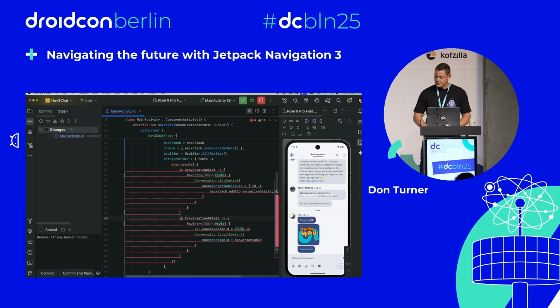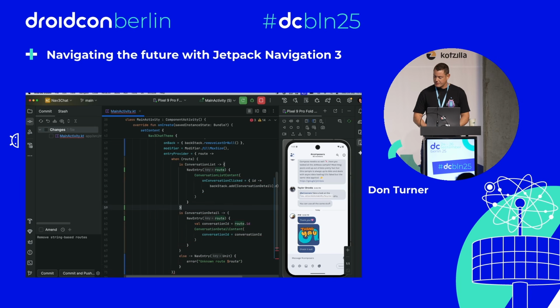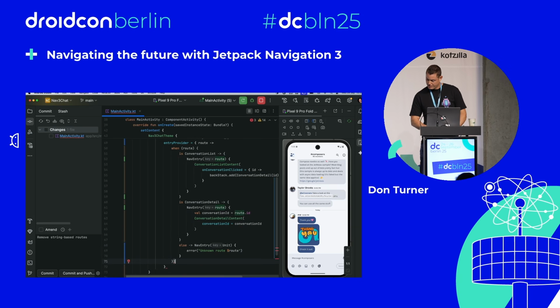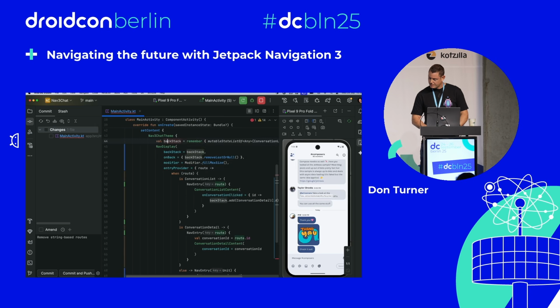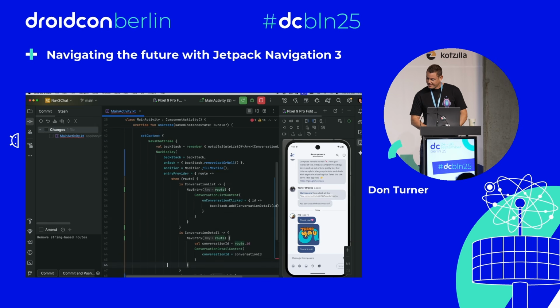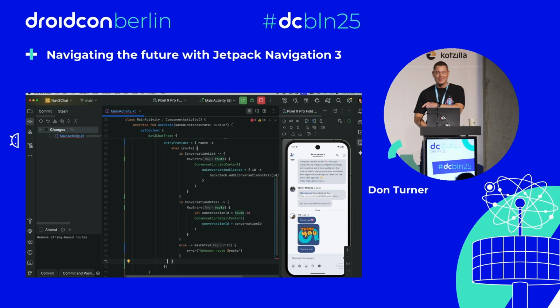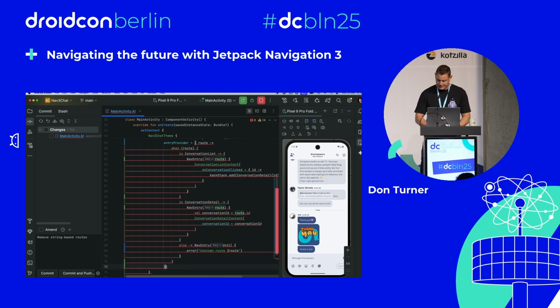Now, we're still seeing a lot of red code here, and this is because it's an exhaustive when, so I need to provide an else case as well. So I'm just going to cheat with a live template I created earlier, and hopefully we are working. Let's see, I put a bracket in the wrong place there. There's a big lag on this screen, so I'm having to figure this out as I go along. I think I'm missing another bracket there.